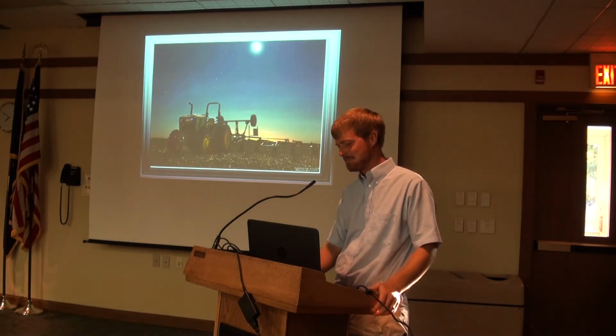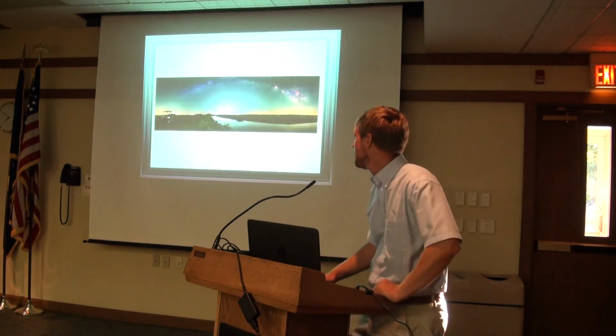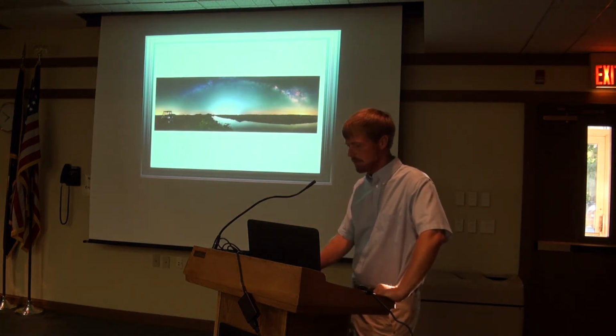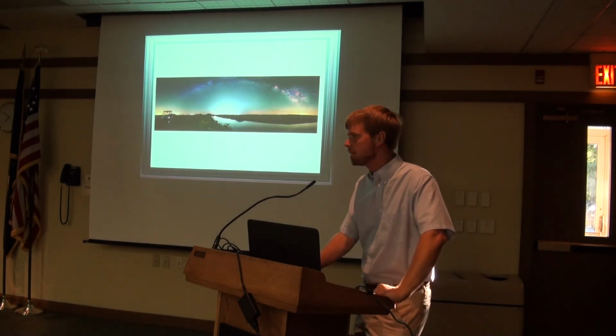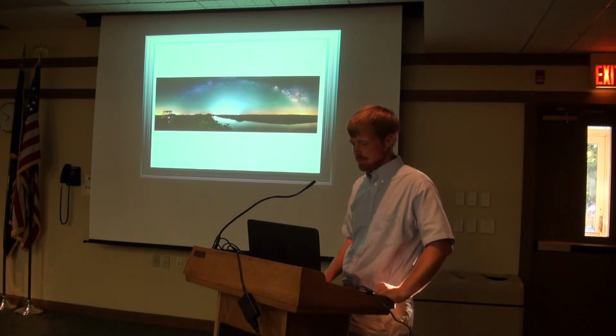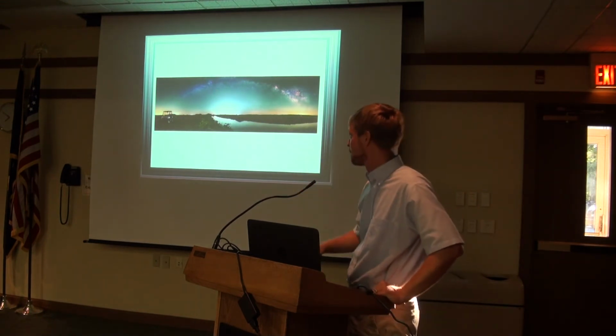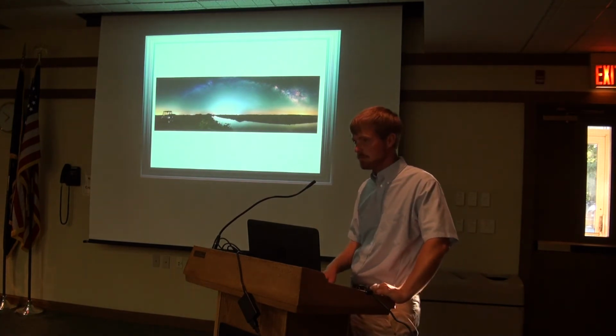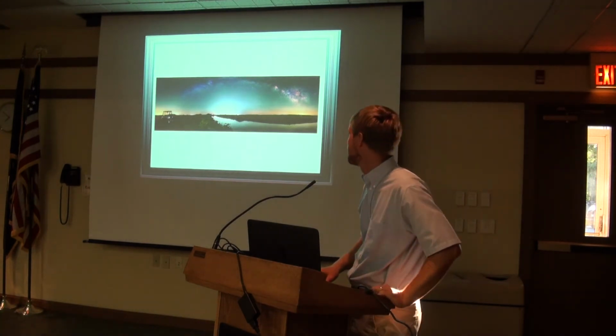All right, and then to wrap things up, this is a 42-image panorama spanning 210 degrees of the sky, shot over Indian Creek in one night. There's not a lot of shadow detail that shows up here on the projector, but this one took a lot of work. So I kind of like it here.